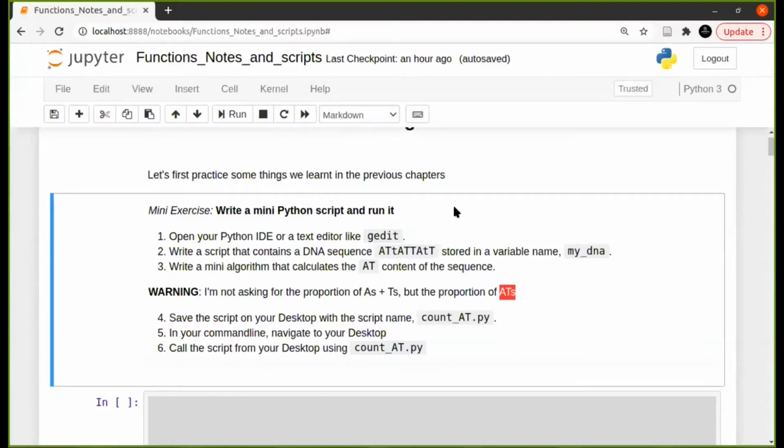So if you can still recall, we used the .count method. And then we said, for example, A content is equal to myDNA.count, and then you open the brackets and counted the A's. And then you did the same for T's. Except this time you're not going to use separately for A's and for T's, but you're actually calculating how many times you're seeing AT following each other. So this whole sequence. So it's just one line, myDNA.count AT.